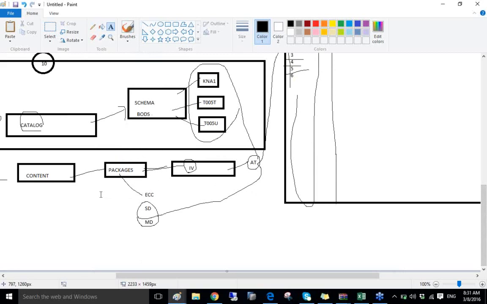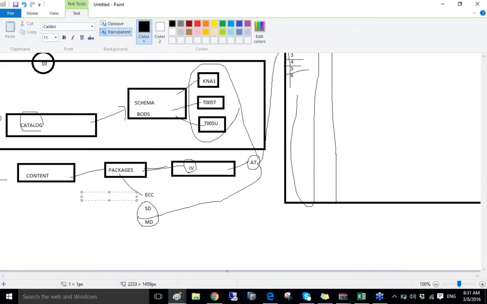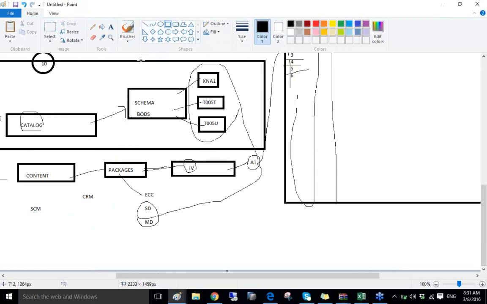We may have CRM, we may have ECC, we may have data from supply chain management. So we have 3 different packages, each for one source system: ECC, CRM, and SEM.